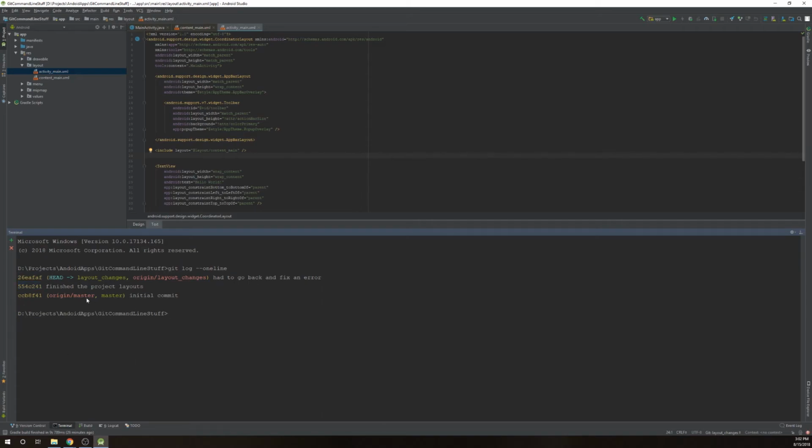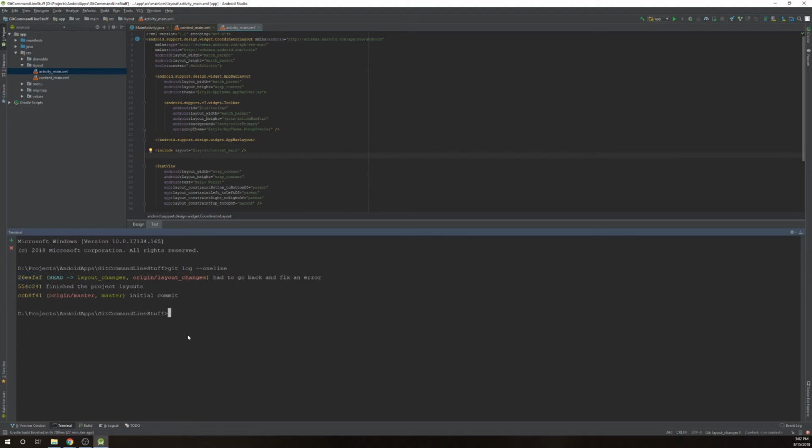What we want to do is we're going to pretend we messed up. We messed up pretty bad. Like, we have to go back to the beginning of the game, messed up bad. So the reason we do these commits is because if we mess up like this, we can go back. So we're going to copy this.